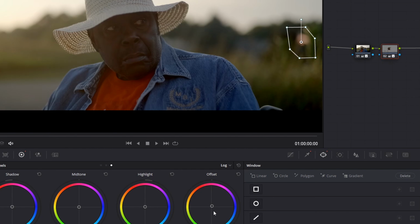from the green to more so where my grandfather lies. And I'm going to adjust this ever so slightly just until it's neutral. Right about there is what I feel more represents my grandfather's tone. He does have a little bit of redness to his skin. You know, brown comes in all different flavors, all types of beautiful flavors. So I think that's where we're going to leave this for now.